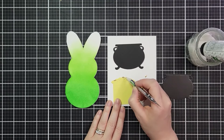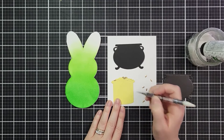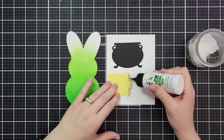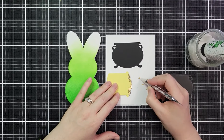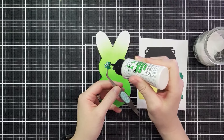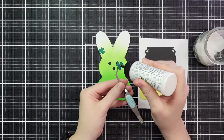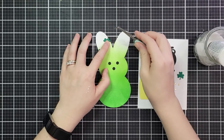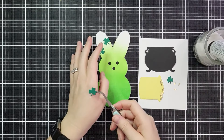This is a new die set called Leprechaun Loot - it has a pot of gold and it's interactive. The yellow piece slides in and out of the pot. I cut it from some pale yellow cardstock and then used a tiny scrap of gold foil cardstock to cut the coins. There are little debossed details in the yellow piece to show where to put your coins. I used it as a starter and then added extra coins to make it look nice, shiny, and full. I'll set that aside to dry while I go back to working on my bunny. Here are the shamrocks from the Leprechaun Loot set - I'm adding three of them to his left ear so they hang off just a little, and we'll trim them.